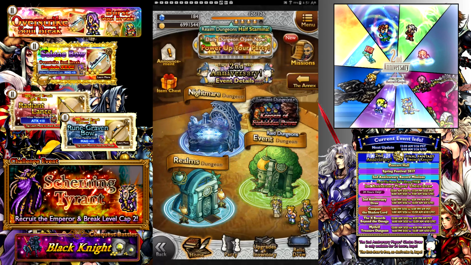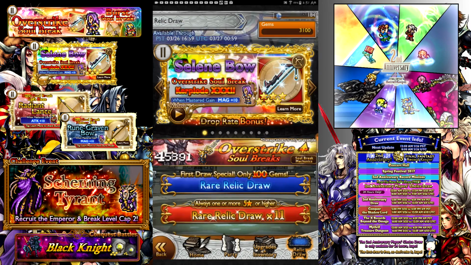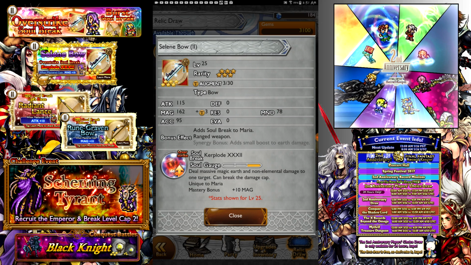So with that aside, we can check out this Relic banner here. We do have the first item coming in, the Celine Bow. It is the Kerplode 32, or XXXII. It is a magic-oriented weapon at 115 attack, 162 magic, and 78 mind. It doesn't have a constant bonus effect, but you do get a synergy boost to your earth damage in Final Fantasy II dungeons, which do not come around very often, but it can be helpful as well for the Torment dungeon. Overstrike, again, Kerplode 32, deal massive magic earth and non-elemental damage to one target, can break the damage cap.